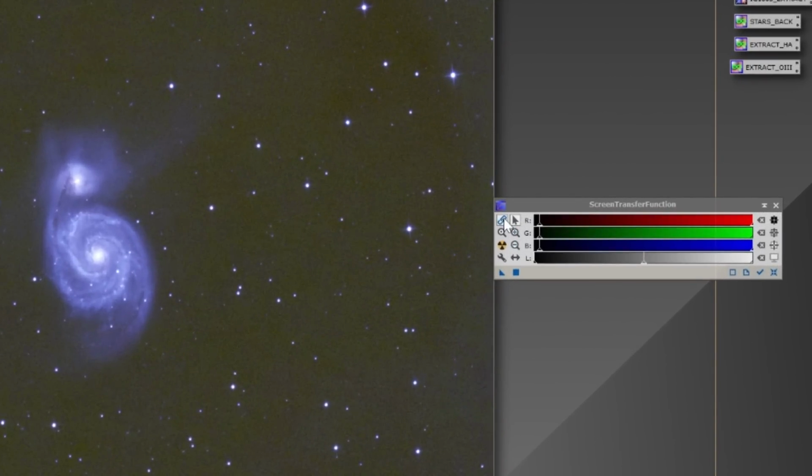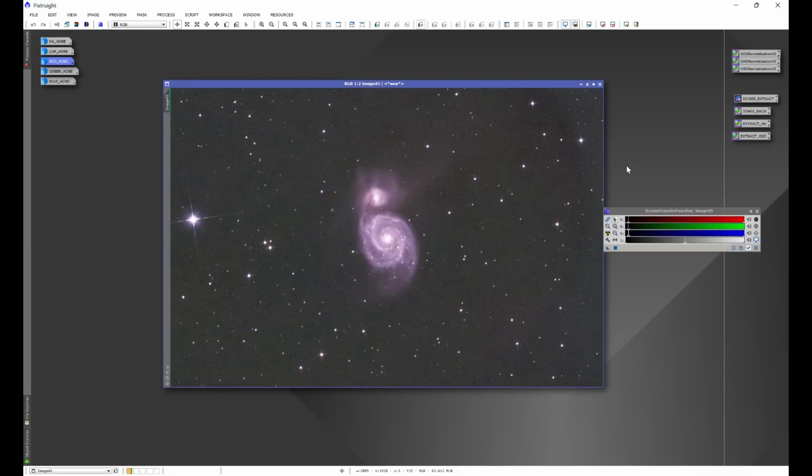Here in the upper left, we see the little link and how it's selected. Let's unselect it and do an unlinked stretch. Let's hit the little radiation icon, and we're starting to look a little bit better. It's still nowhere near where it should be, but here's where the rest of the processing comes in.